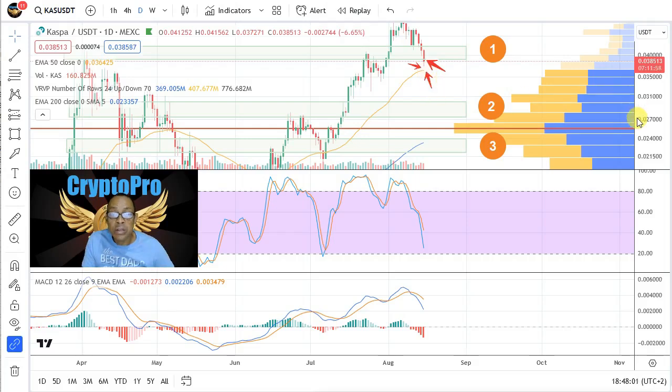All right. So momentum is slightly slinking back up, but because of this widening gap of the stochastic oscillators, you see the fast line down here, the blue? The gap between the two is widening. It's getting away from the orange line. And that means that we have strong momentum this way for this stochastic cycle.